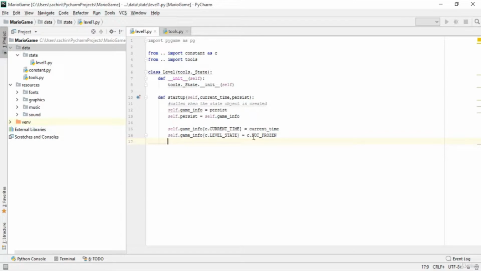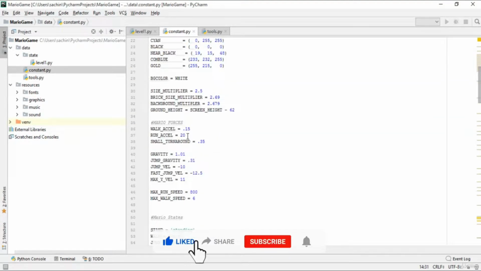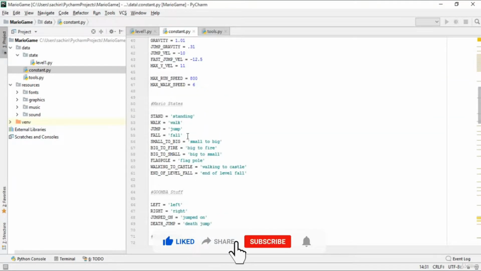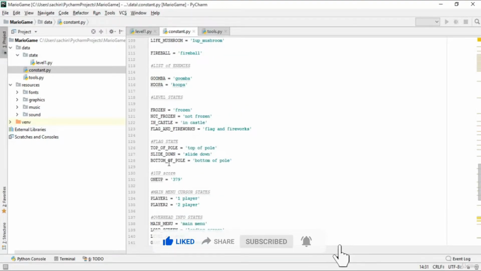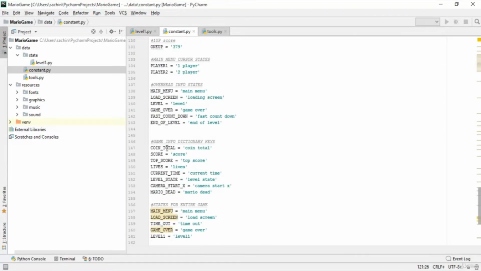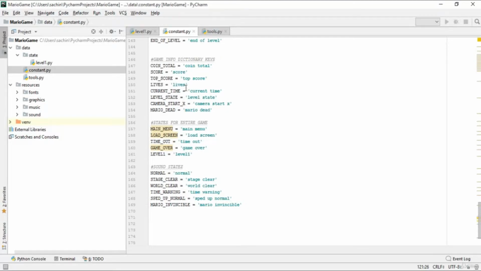If you wonder what this value is about and what this level state and current time is about, you can go to this constant.py and take a reference here. First was current time, so you can go down here and check that current time, and that must be somewhere here. And this was not frozen, so not frozen was basically a string just denoting not frozen. And similarly we have this state, and you can also check for current time here.